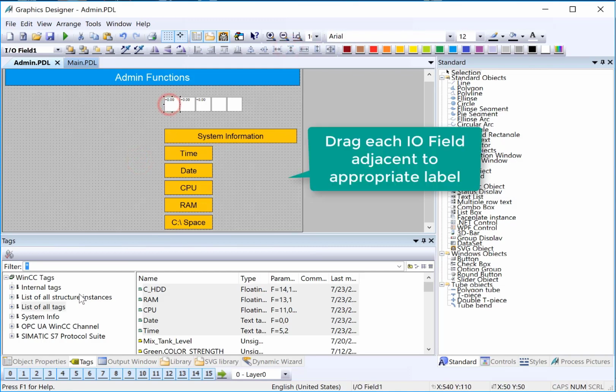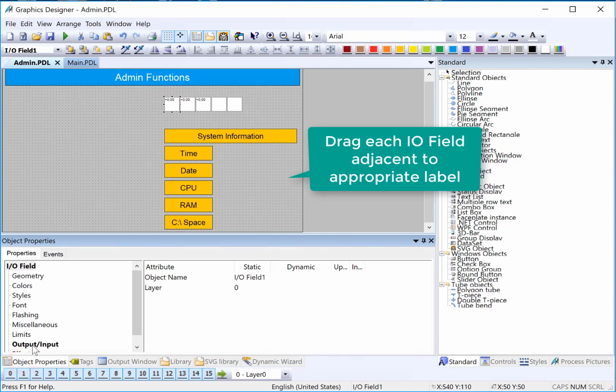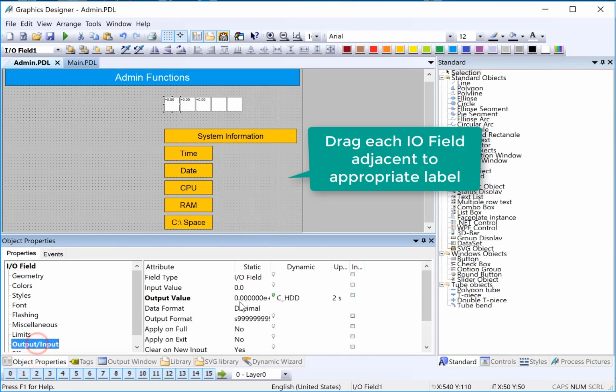So I'm just going to grab the first one, go to Properties. See how this is bold? That tells me there's something there. This is my hard drive, so it's the bottom one. So I can just kind of pull this down. And I'll just kind of size it. And we'll just go ahead and pull all of these down and just kind of eyeball them.